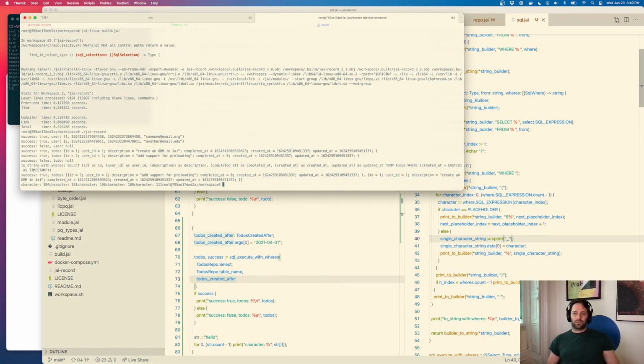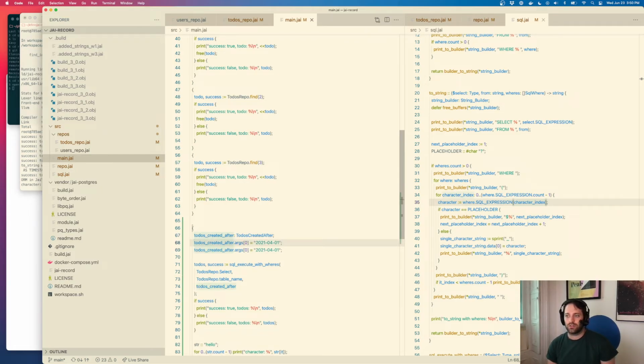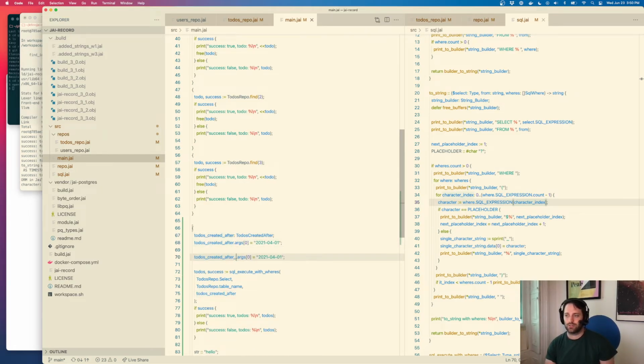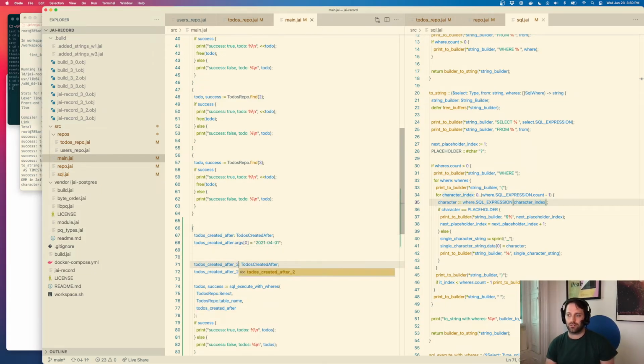Okay. String with wheres. Select ID is ID, user ID is user ID, description is description, completed at, created at, updated at, from to-dos, where created is greater than cast $1 as timestamp. Okay, and can I just chain a couple of these? Let's create a second one of these, so this is after 0501.